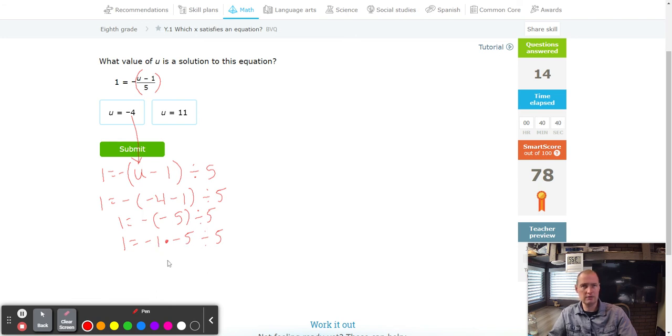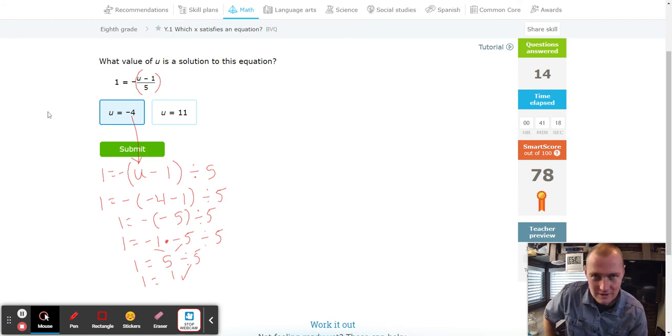We've got 1 times 5 is 5, but a negative multiplied by a negative is a positive, so the positive 5 is going to stay. And I'm going to bring down divide 5. So again, -1 times -5 turns into 5. Divide comes down, 5 comes down, and our 1 on the left side comes down. Look at how nice it is, because 1 equals 5 divided by 5 is so nice because it goes 1 time, and therefore both sides are equal. And once again, we have chosen the correct answer. Once again, I'm picking the first one.